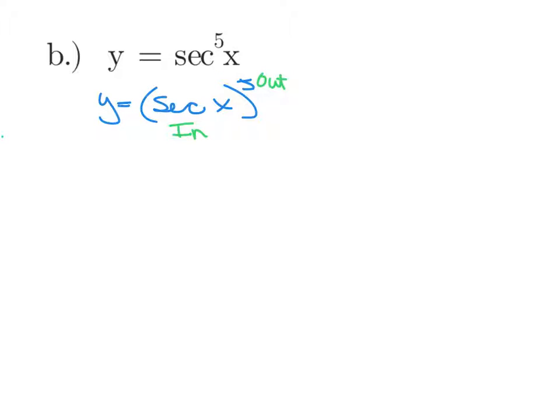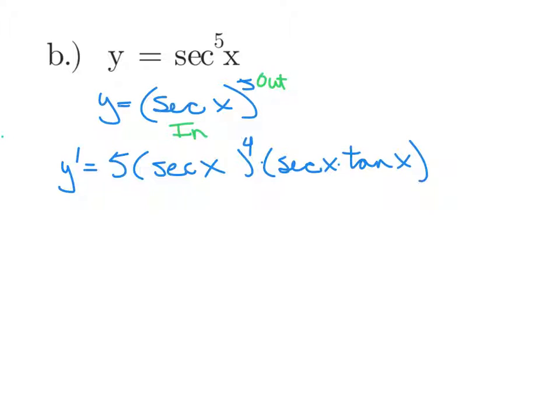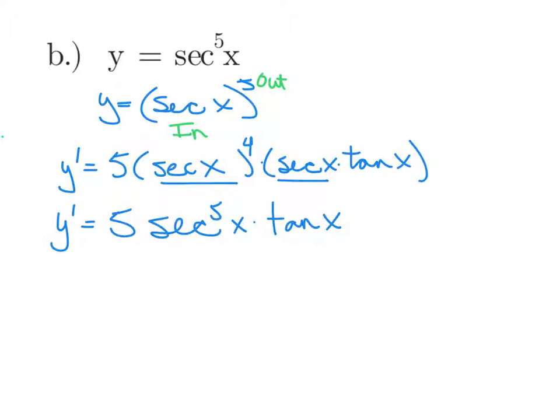So when we want to take the derivative using the chain rule, we work from the outside in. My outside function is that power, so I'll bring the power down and then reduce the power by 1. The base is just going to be the secant of x. Then we'll multiply by what's on the inside, the derivative of secant of x, which will be secant times tangent. Trying to clean this up, I do have a secant to the 4th times another secant, so we can combine that and be left with secant to the 5th of x times tangent of x, and that will be the derivative.